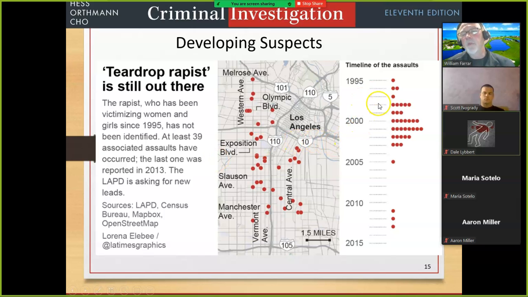Here's another interesting thing. These are the number of assaults per year. 1995, 96, you can see he was super busy here. Super busy in 2000. A year went by, then another one, and then this big gap. What do you guys think happened here? Did this serial rapist just decide not to do it anymore?